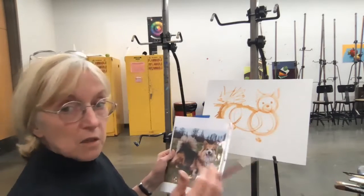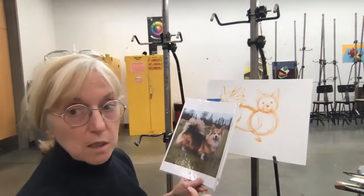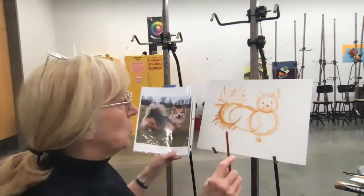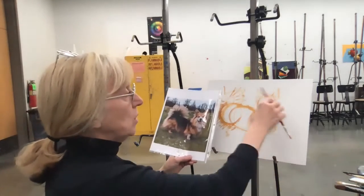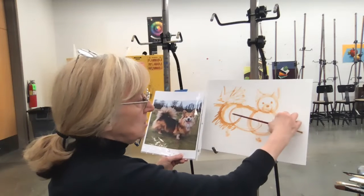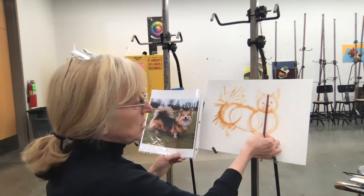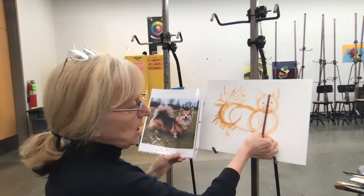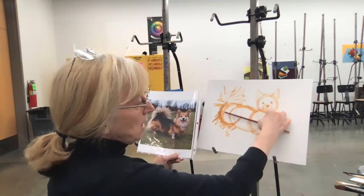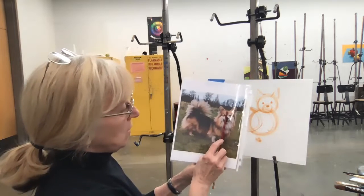Now, at this point, stopping and taking a photograph is going to work out pretty well. But I'm also going to do a little bit of measuring when I come back to this and see how it is going. I'm pretty happy with this section of my painting. So it looks like the length from the top of her head to the bottom of her chest is about the same as from the front of her chest, maybe right below her nose, to the bottom of her body. So let's see if that works.